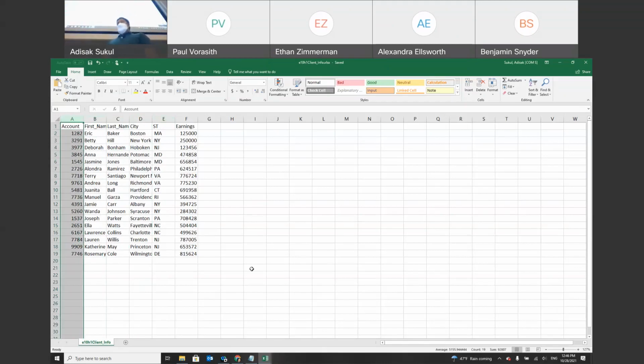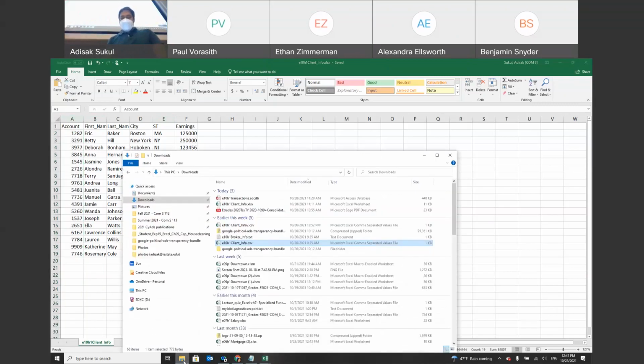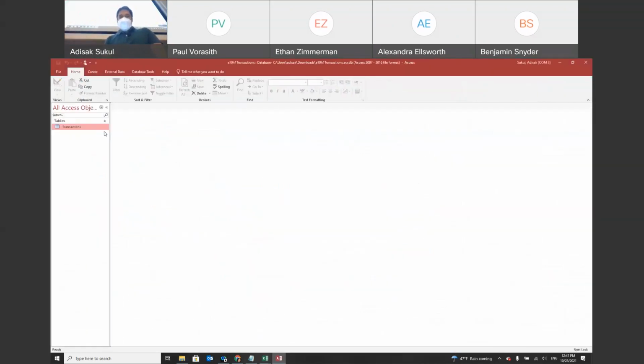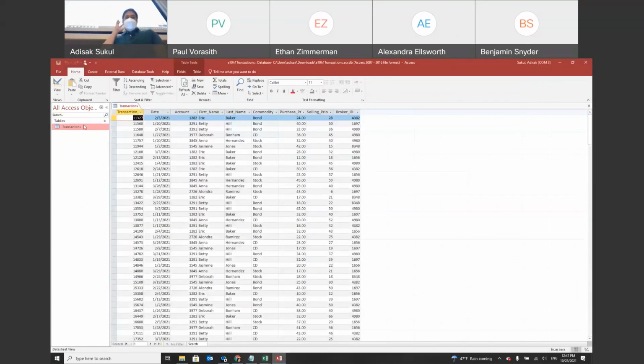Now, in order to combine all this data into a data model and be able to extract it, in your Excel you have to reach out to that data. Another file that I have is text. Another one is a database file. So the transaction data, in this chapter, happens to be in an Access database file.